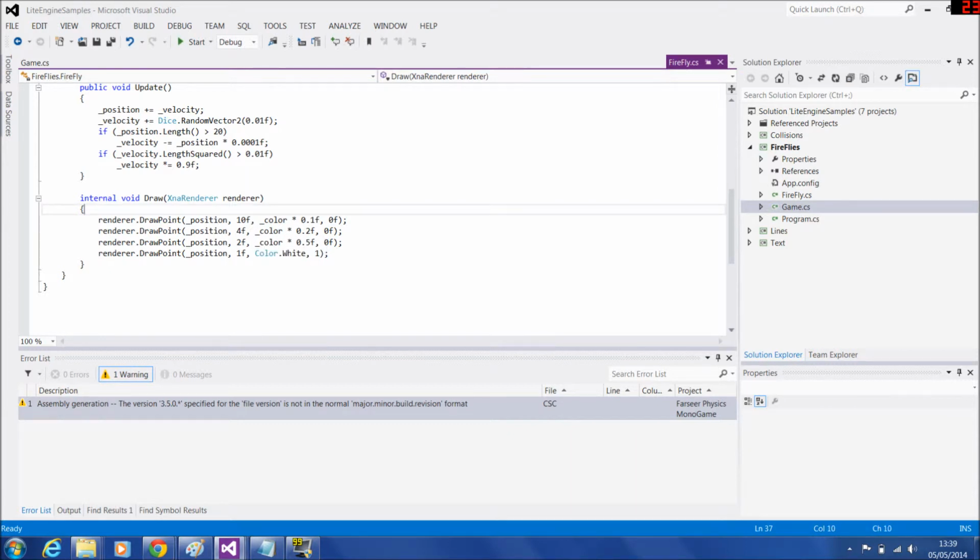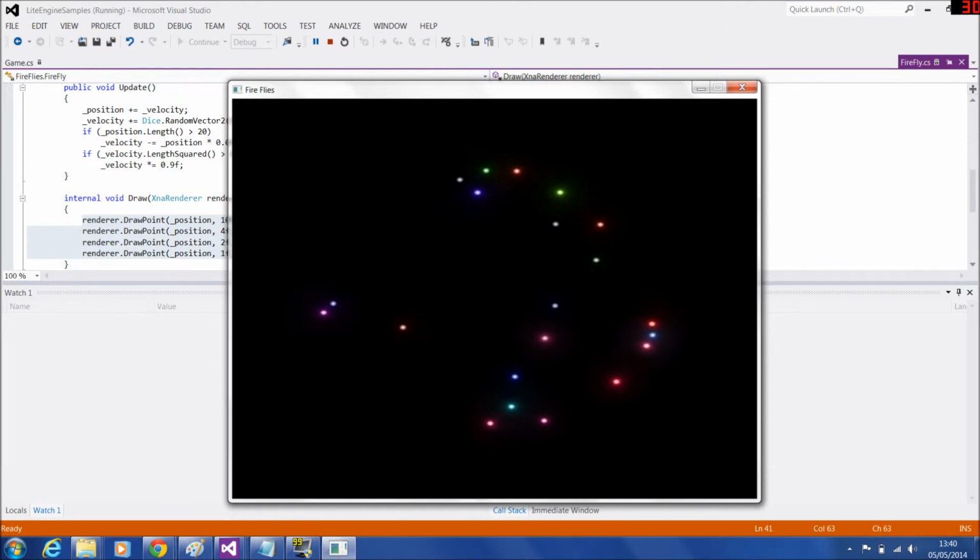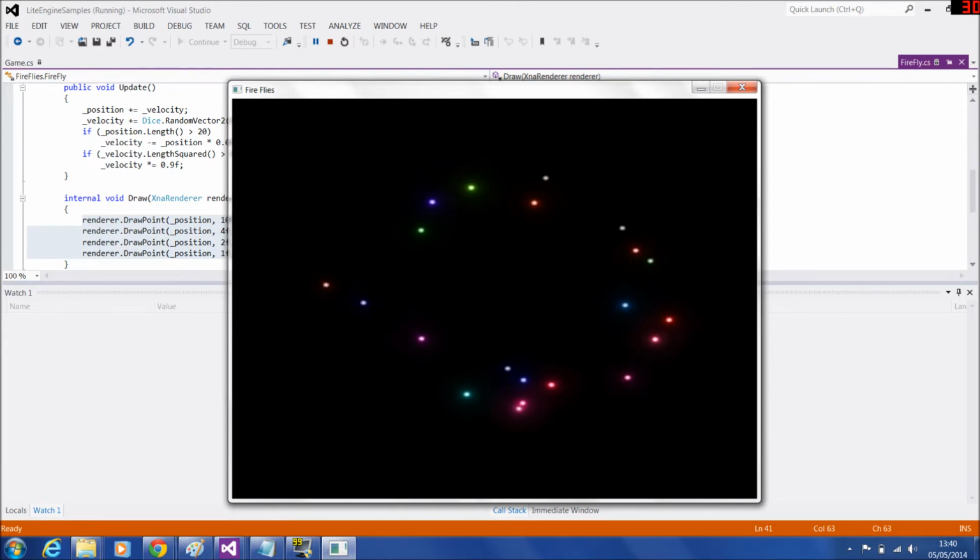So what's happening here is each firefly is made up of 4 separate circles. Probably see if I could just run this again. So if I just create one and zoom in, maybe you can see that there's 4 circles, each one smaller than the last, and each one brighter. So the middle circle is like bright white, and then the color gets dimmer the further out, and that's all it is that creates the glow effect. It's better for some colors than others. Certain colours like red and stuff glow a lot more. Blues, there's one colour there which doesn't look like it's glowing at all, and sometimes I get a grey coming out.